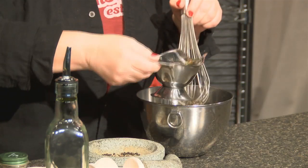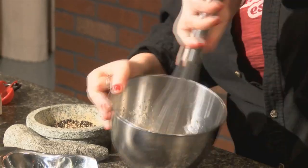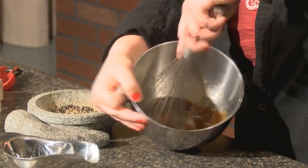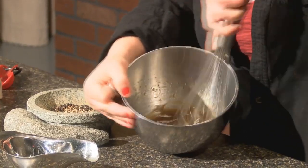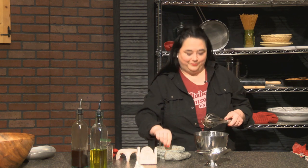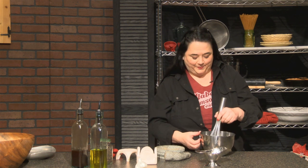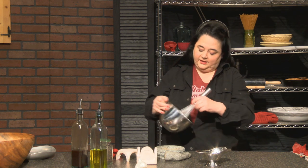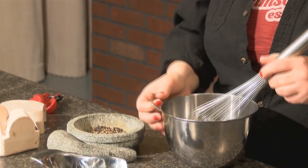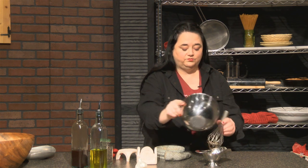I'm going to go ahead and get the rest of my olive oil in there and give it a really good whisk. I'm going to go ahead and throw in some of my kosher salt and some of my freshly ground pepper. Since I have the fig, I'm not going to use garlic or lemon or anything else in this one, but you can get creative and put other ingredients in them to expand those flavor profiles. This simple one today is going to go very well for our theme today, which is Italian food.